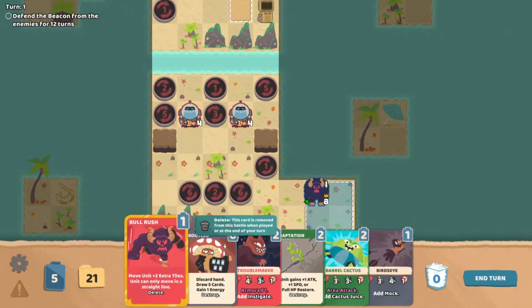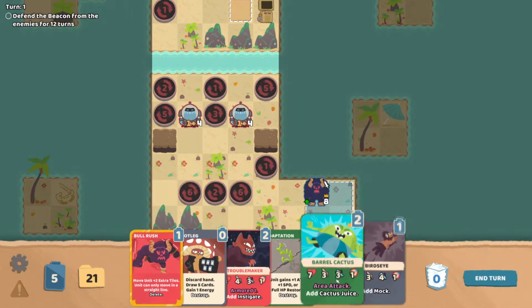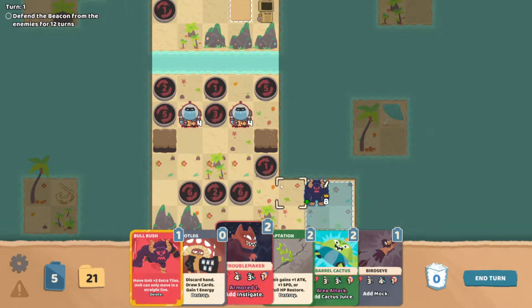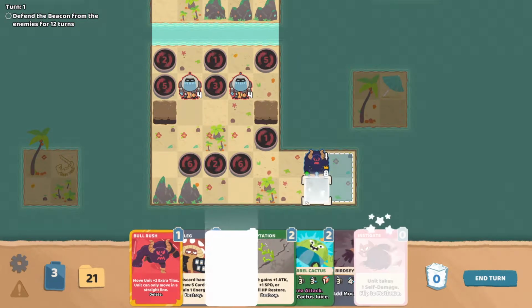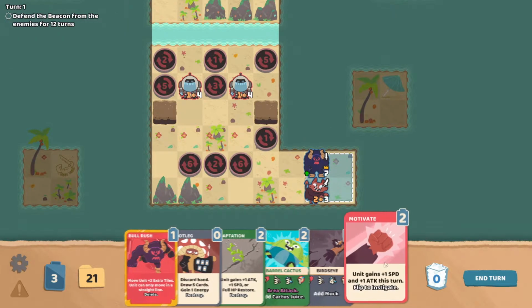So what do we got here? We have extra tiles, can only move in a straight line. I can summon Troublemaker, Barrel Cactus. Barrel Cactus probably wouldn't be bad. Troublemaker would not be bad either, though. Troublemaker gives me Instigate, which makes Big Mad stronger, so I'm gonna do that. There you go, Big Mad. Now you do 2 damage.